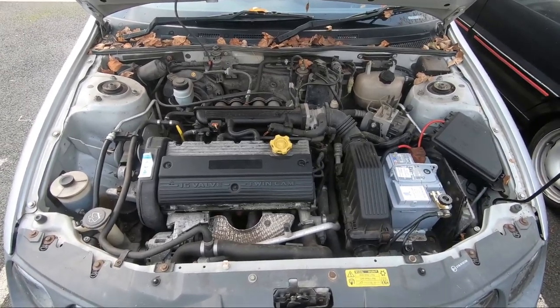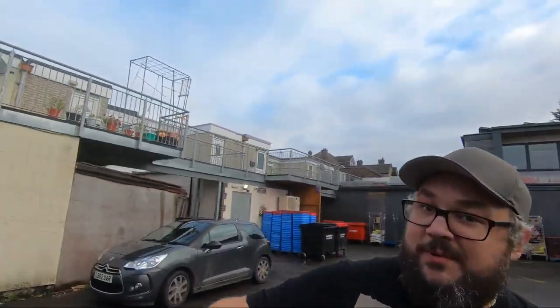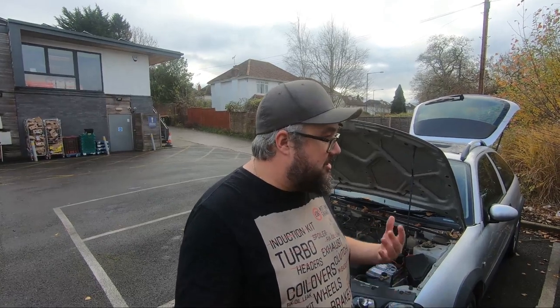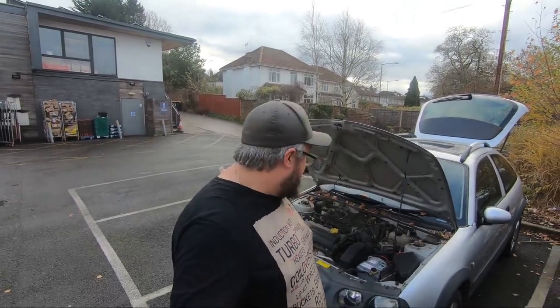Because then it's just a nicer prospect to work on. I live in a flat — I live up there somewhere — so I don't have running water. So this is a guide for people that don't have hose pipes, or don't really want to get that in-depth, or don't want to risk hurting electrics or things like that.